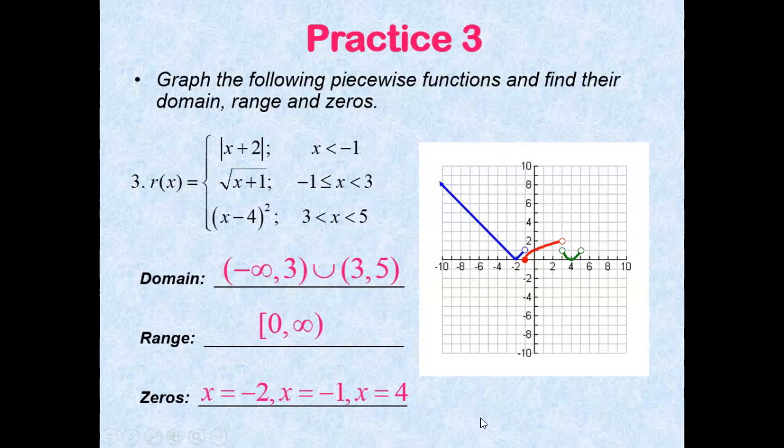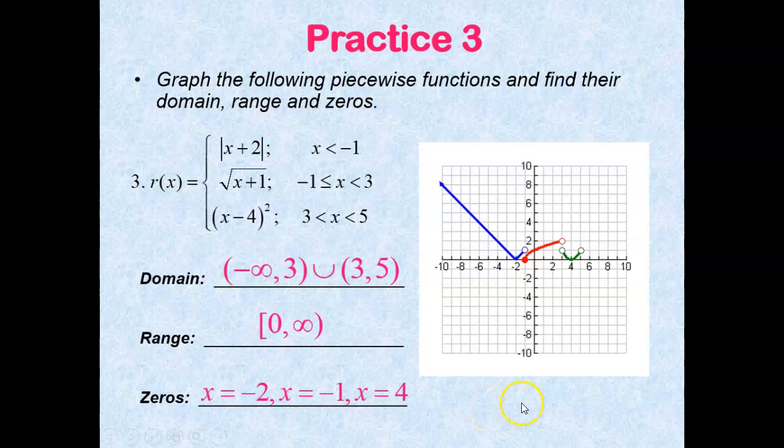So those are some of the things that we've talked about. If you're struggling or need a little review, there is a document on Canvas that reviews all of the parent function graphs from Algebra 2, as well as the ones we learned about earlier this year, the greatest integer function, the absolute value function that's absolute value of x over x, those things that we learned this year. There is a file that goes over all of those if you need a quick refresher.